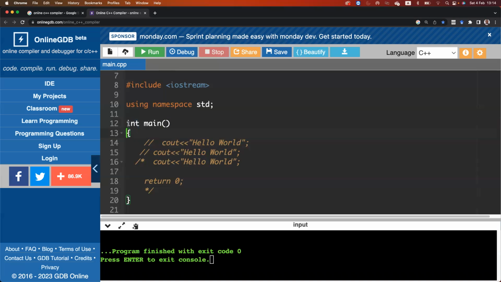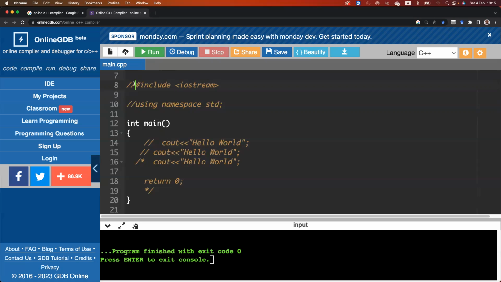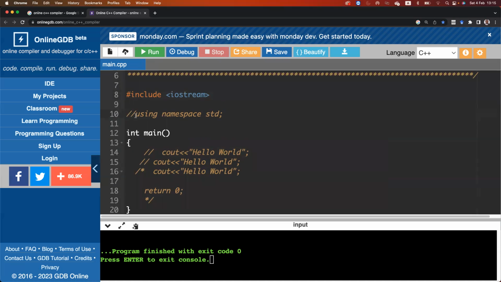So basically, we have the main function. We can get rid of other things to see its impact on the code. Let's get rid of this and see if the code runs successfully. It still runs without a problem. Let's get rid of the iostream to see whether it runs successfully. It runs without a problem. But what if we have this? And then maybe that. Let's even make it more simple. And then we get rid of the main function, for example. Do we expect to see an error or not?